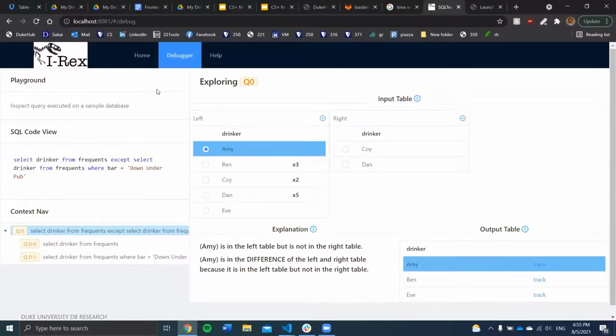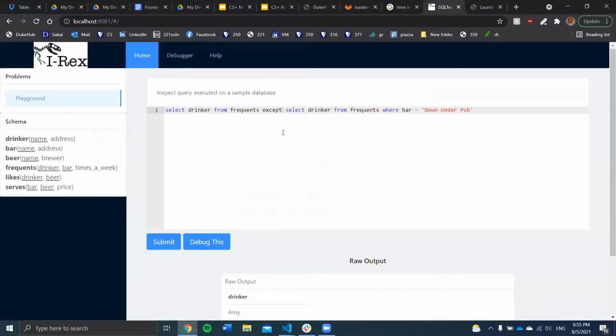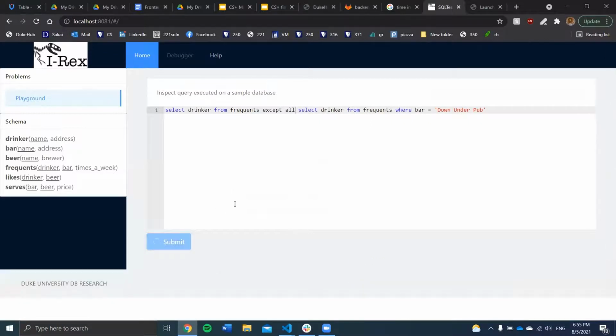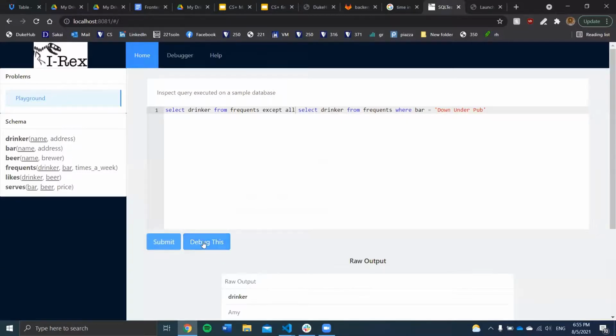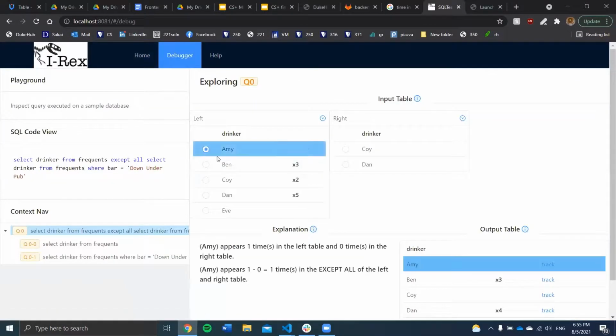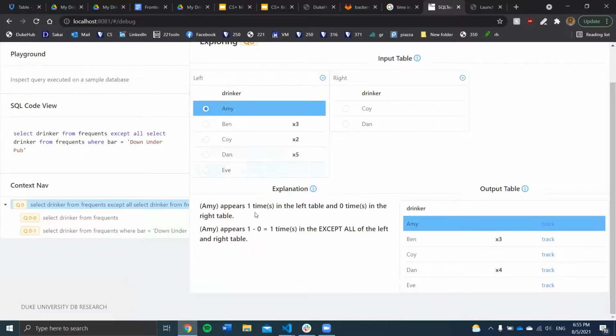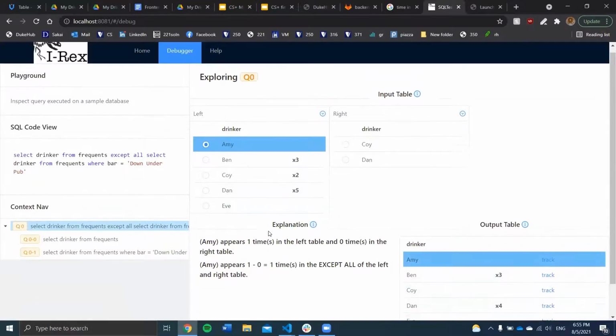And there's a difference in what is shown in the explanation if it's a bag operation instead of a set operation. So if it's except all, it will allow a duplicate in the output table. And as you can see, if it's a bag operation, it will show you an arithmetic that will explain how there is a duplicate, if there is one, in the output table. And Ellen will show the select from.